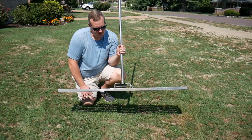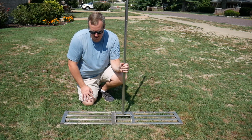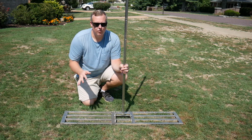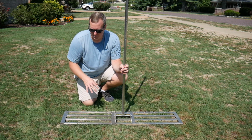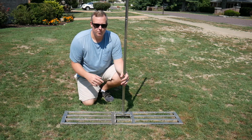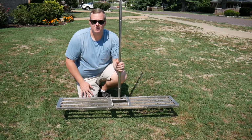I think the price on this one online right now is about $179, which is kind of right in line with R&R. So if you're looking for a leveling rake, go to Amazon, go to the Rockland Company, and they should have some of these rakes on hand for you.